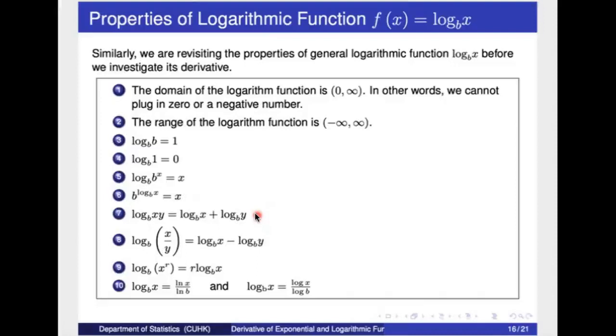Additionally, we have log base b of xy equals log base b of x plus log base b of y, log base b of x over y equals log base b of x minus log base b of y, log base b of x to the power of r equals r times log base b of x, log base b of x equals ln x over ln b, and log base b of x equals log x over log b.